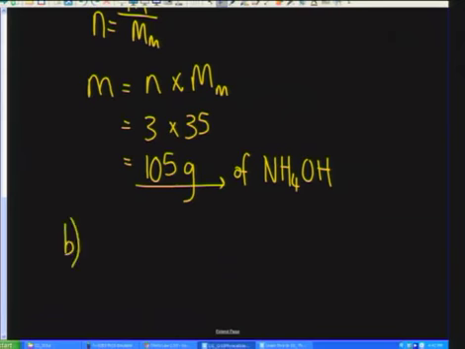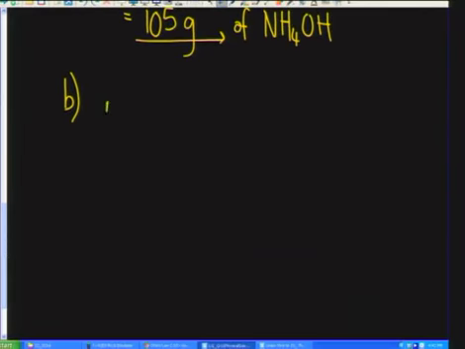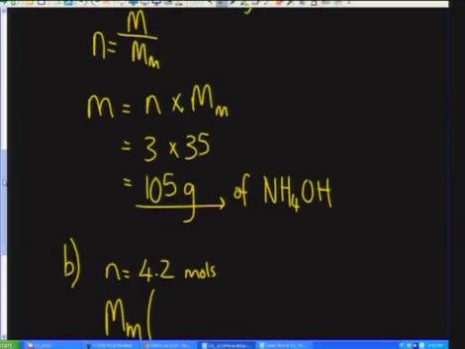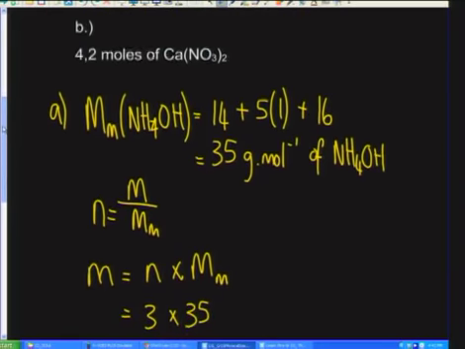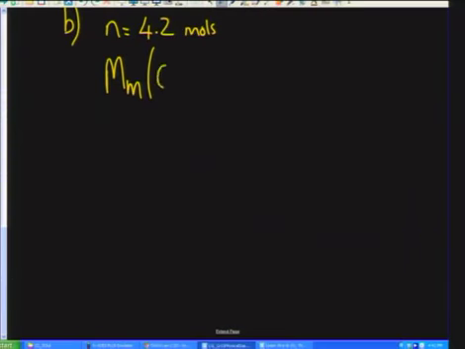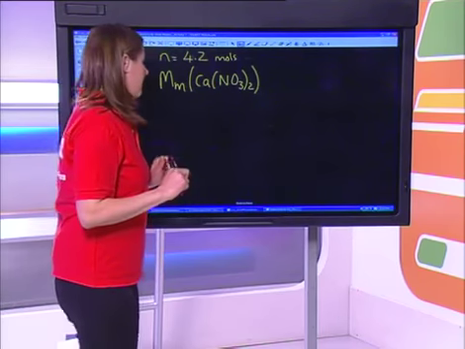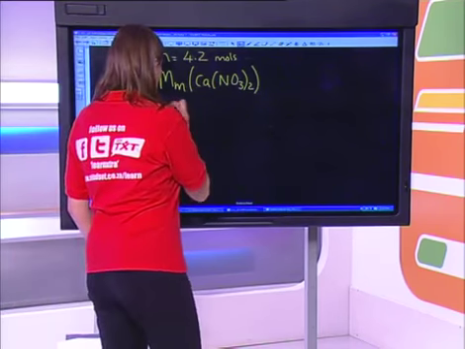Part B, this was, well, I had number of moles is 4.2 moles. My molar mass, I have to go and work out. That's not going to be given to me. And notice it was calcium nitrate. So, Ca, open brackets, NO3, close bracket, 2. Now, do you notice that I've got 2 nitrate, the polyatomic ion nitrate ions, and 1 calcium. So we've got quite a bit to work with here.